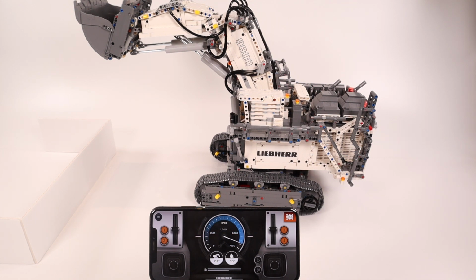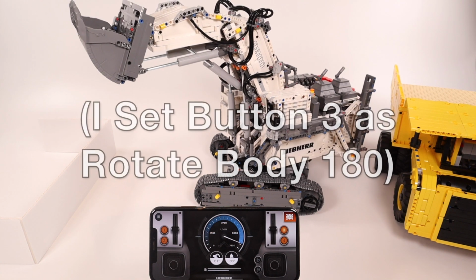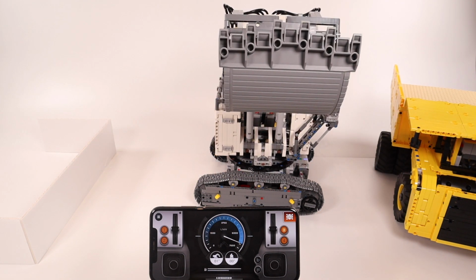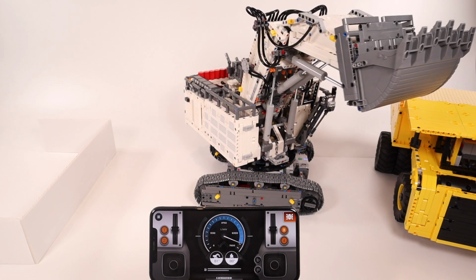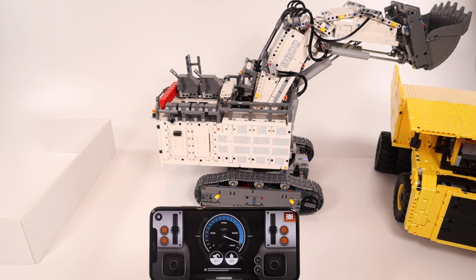But before we do, I'm going to go and grab my mining truck. Okay, mining truck in place. Now we can rotate 180 degrees, press button 3. Spin it round. And then we can dump our load into the truck.